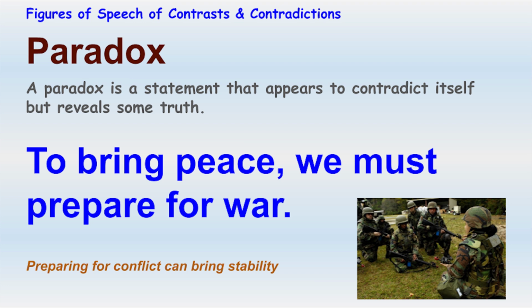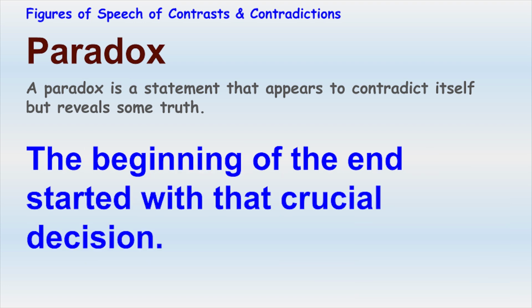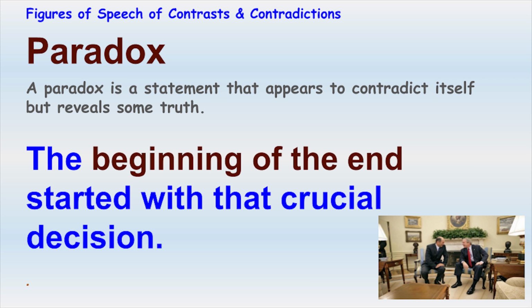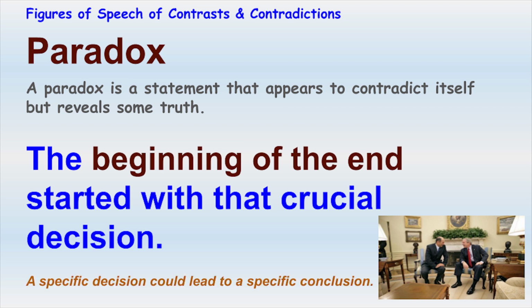And our last example, the beginning of the end started with that crucial decision. The figure of speech is the beginning of the end. The phrase appears contradictory because beginnings and endings are opposites, but it conveys the idea that a specific decision marked the start of a process that would lead to a specific conclusion.